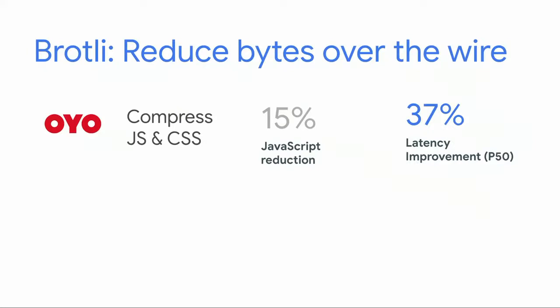Most companies are only using Brotli on static assets at the moment. The reason for this is, particularly at high compression ratios, Brotli can take longer, and sometimes much, much longer than gzip to compress. But that isn't to say that Brotli can't be used on dynamic content and used effectively.